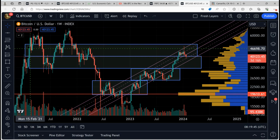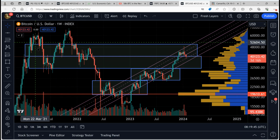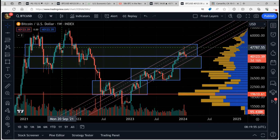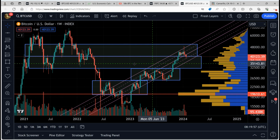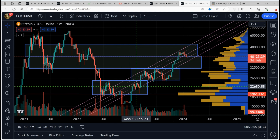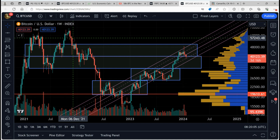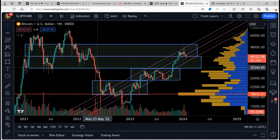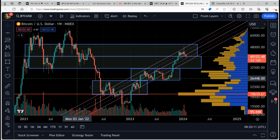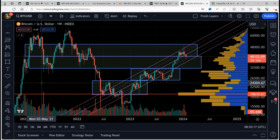And we actually have quite a bit of support in this area here because we had this double top. We built a lot of structure back here. Where we didn't have structure until we did all this was right here. So it made perfect sense that once we came up here and fell out, that we spent a lot of time in this area filling up all this where we had no structure.